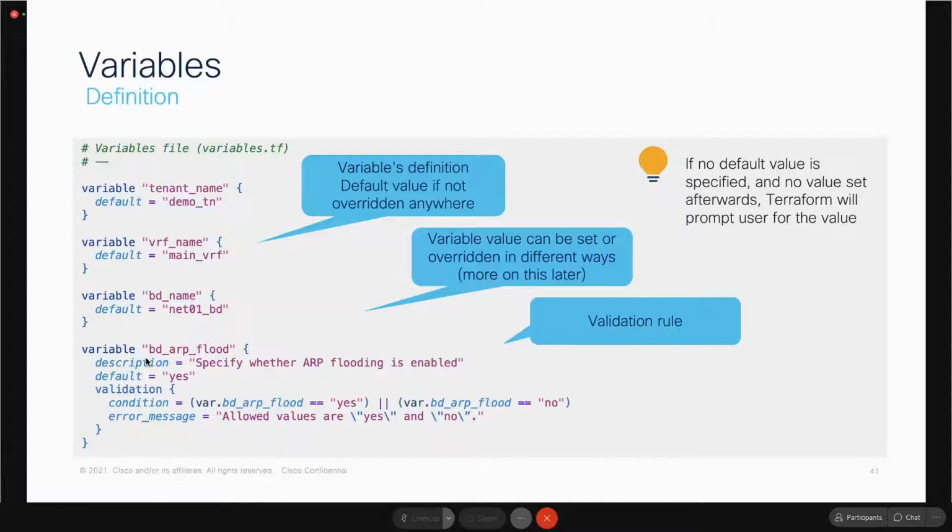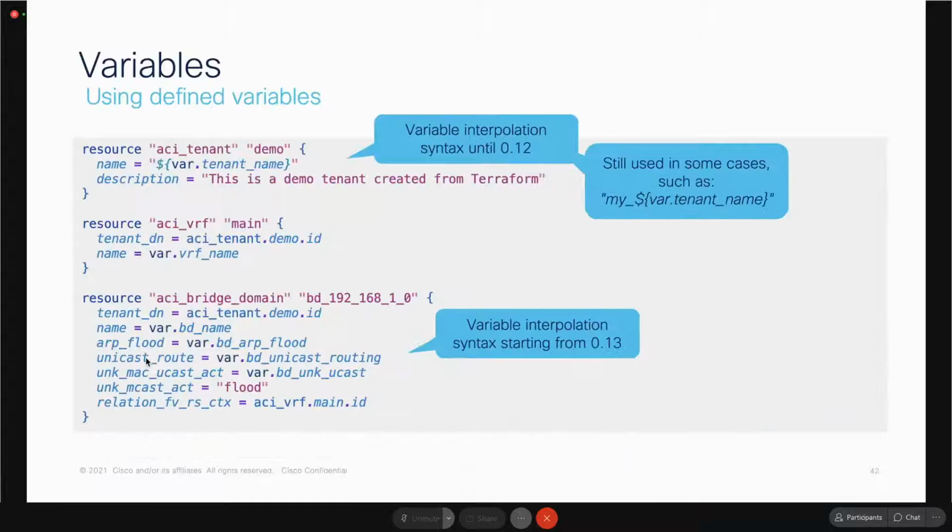Then we need to use the variables. And for using the variables, we can go to our code and use the var dot syntax. Var dot and then the name of the variable we want to use. You see here two different syntax. This is the new one. This is the previous one. And I'm adding the previous one because if you want to do things like including your variable inside a longer string, then you still need to use the old one. With the new one, it's not working. So both are still applicable. And most of the examples you will find out there still use the old one, but you can use the new one if you want.